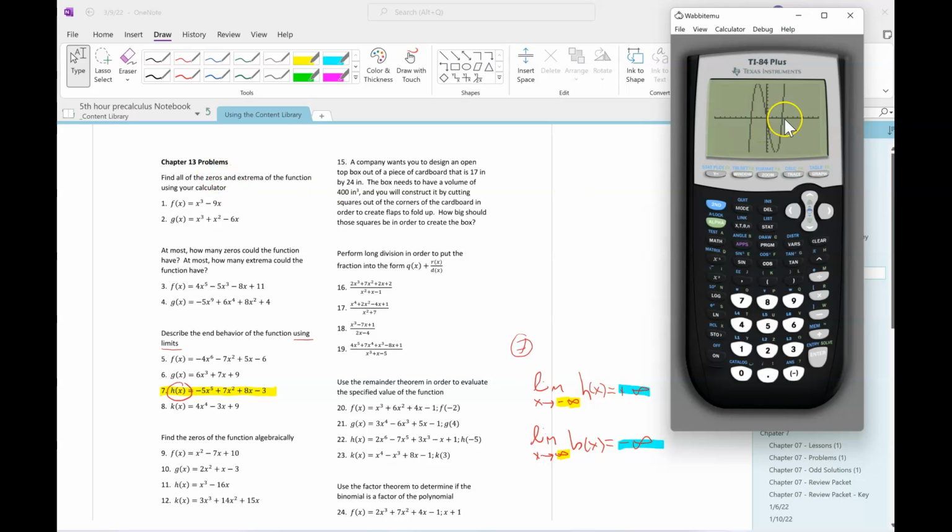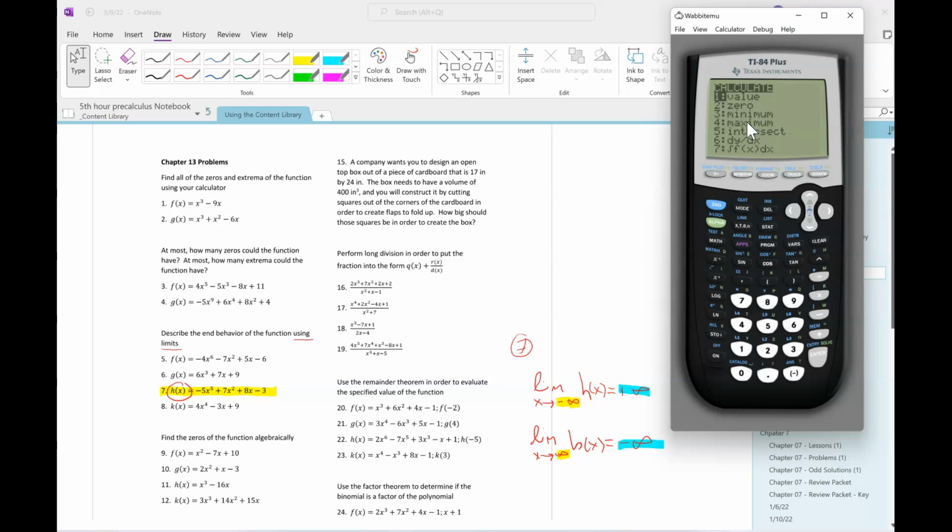That's 1, 2, 3 x-intercepts. And then the extrema, I have 1 local maximum here and 1 local minimum down here. So those are the 5 points I need to find: the 3 zeros, the 1 local max and the 1 local min. To do that, I'm going to be pressing second and trace. I'm going to use the commands from this calculate menu. I'll use the zero command to find the zeros, the minimum command to find the minimum, and the maximum command to find the maximum.